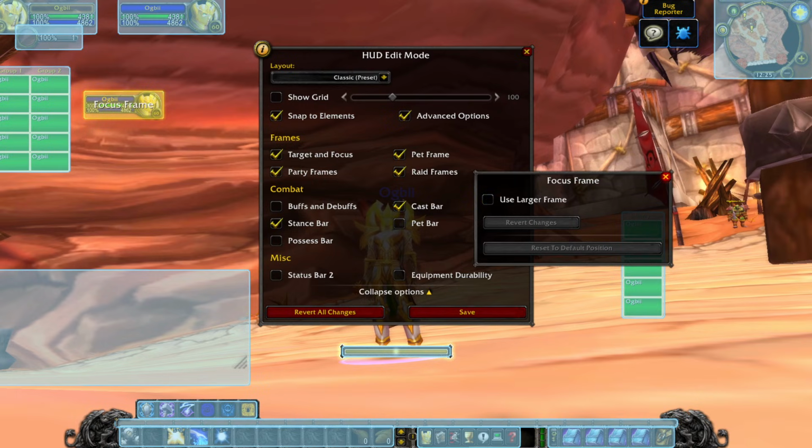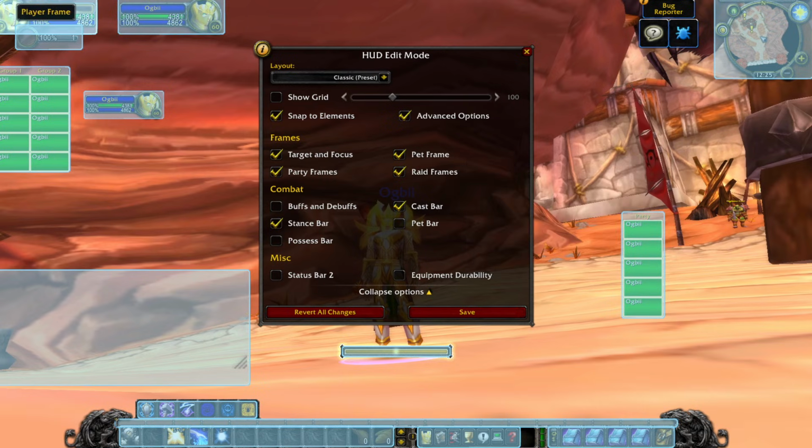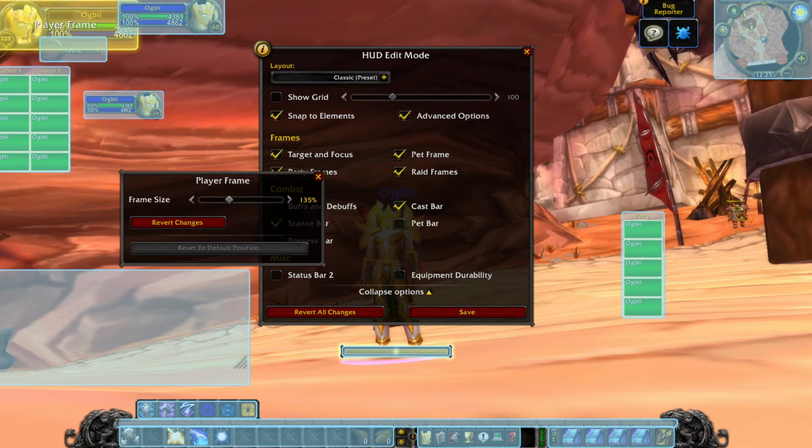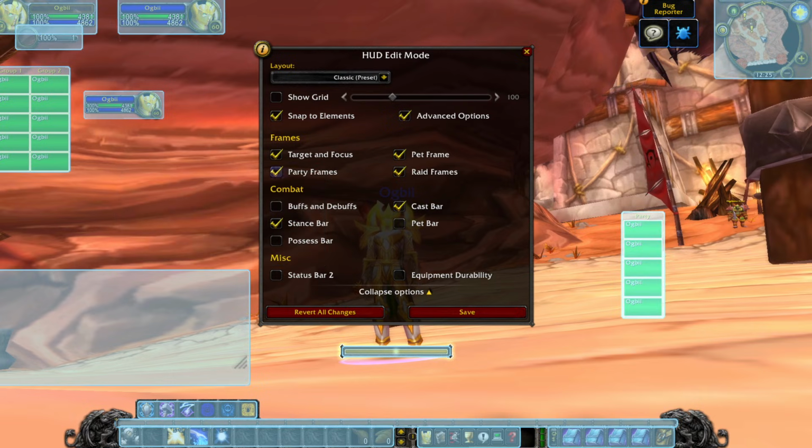Focus frame is there, not a lot of options for it. Target frame, we can put the buffs on top and change the size. Player frame, we can change the size. And pet frame, we can change the size.